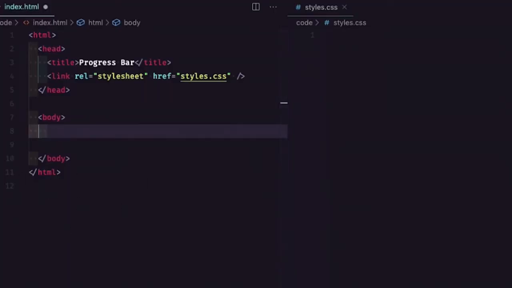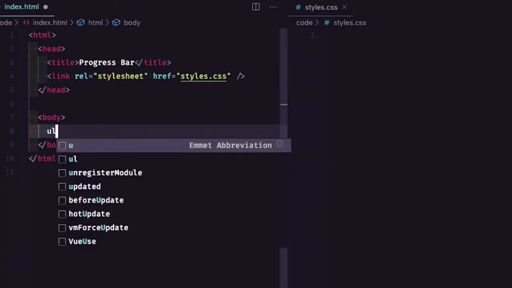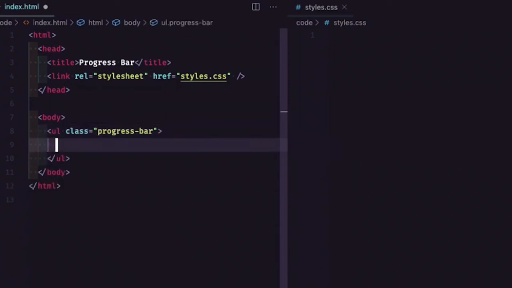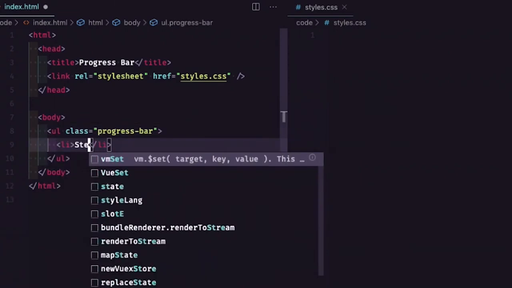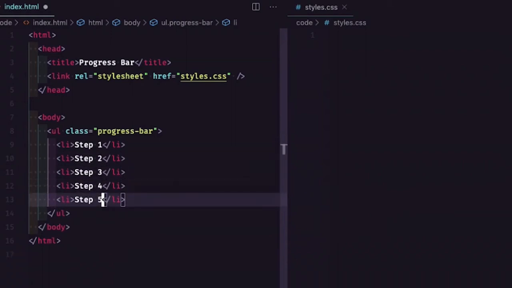If we go back to what we're looking at, I believe each of these steps in our progress bar can be a list item. So if we come back over here, we have an unordered list, so UL, with a class of progress bar. And then we have an LI, for list item, and I'm going to say step 1, 2, 3, 4, 5. Perfect. So I'm going to give that a save, and if we refresh, you'll see it's pretty bare bones. That's what we're looking at. But now we have something that we can start styling.